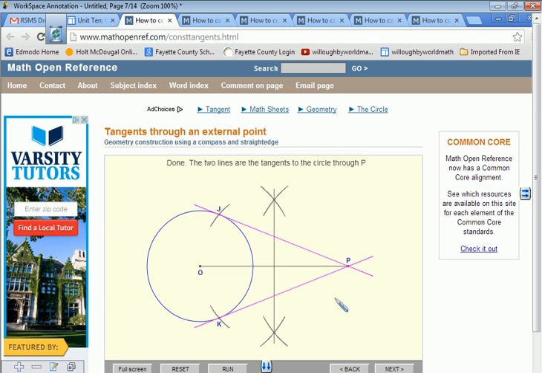If your point is really close, it's going to look like that. If your point is further away, then it'll look more like this. Okay, I want you to draw a different size circle and put your point in a different location. If you had yours close last time, do a point that's further out. If you had one further out last time, do a point that's closer. Let's try something different. Can I get another sheet of paper?